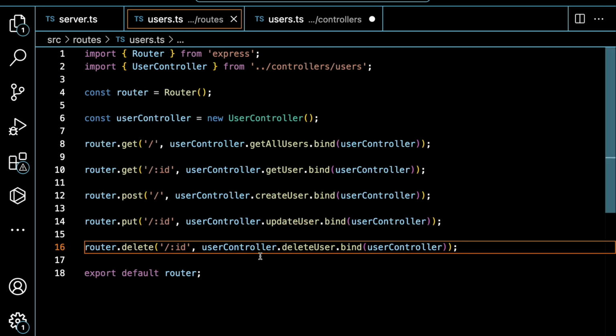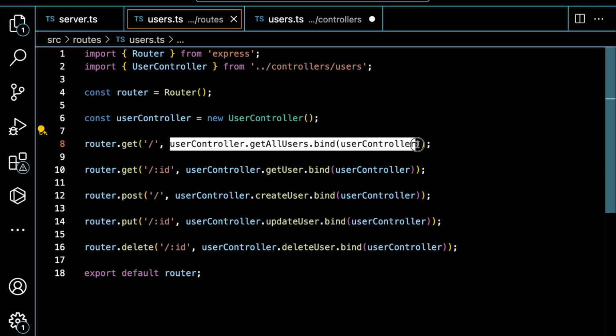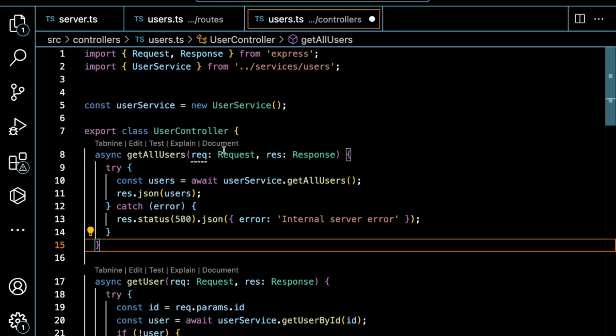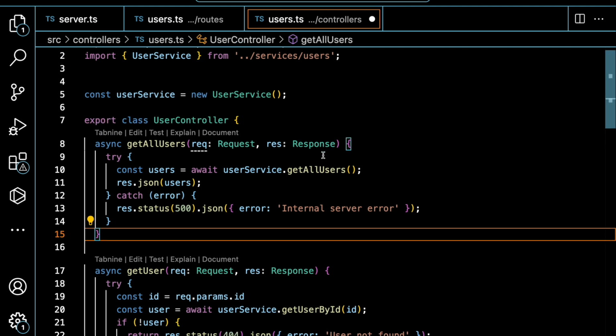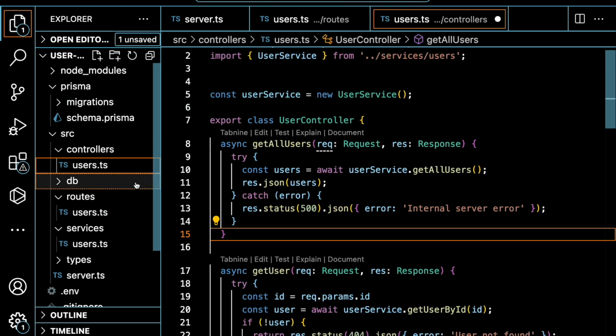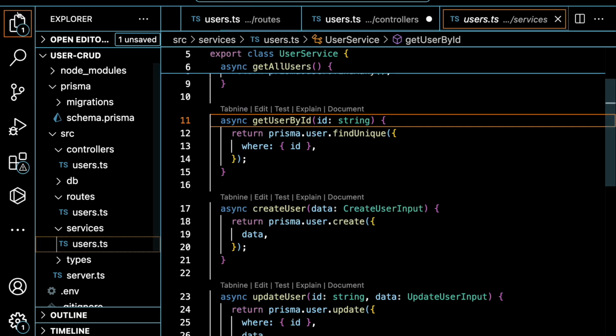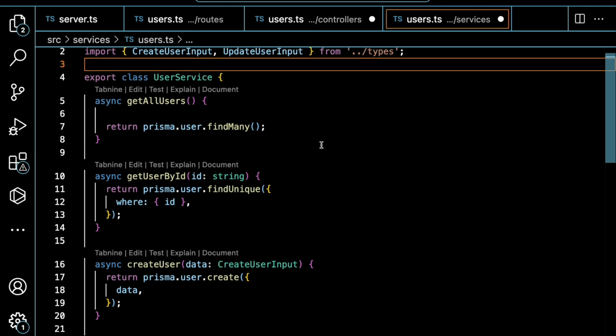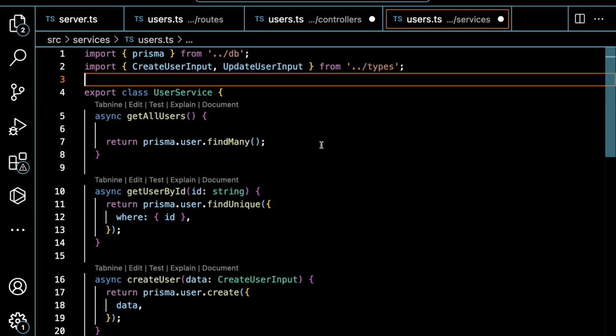So our route is in charge of handling all our requests, all our request paths, and the controller is in charge of taking the request and then calling our user service, and then the user service is in charge of actually interacting with our database, creating the user or performing our request as requested.